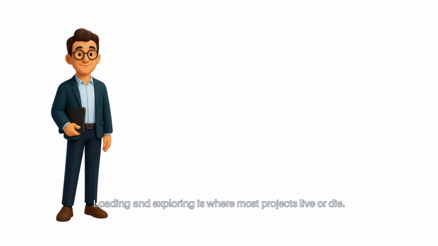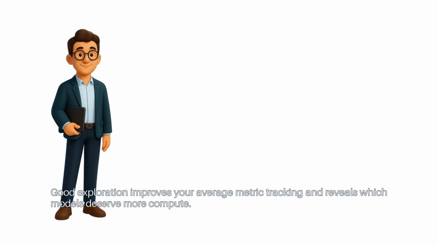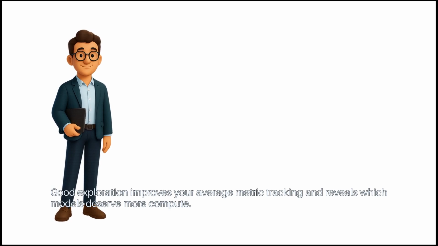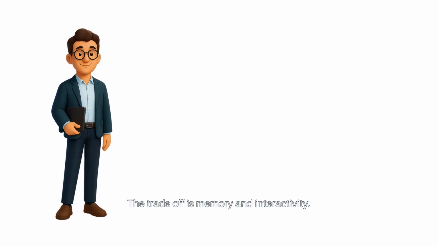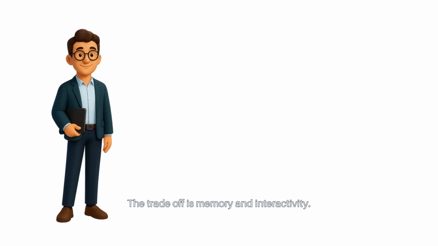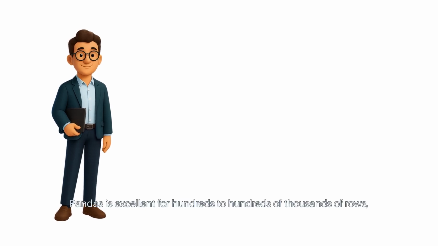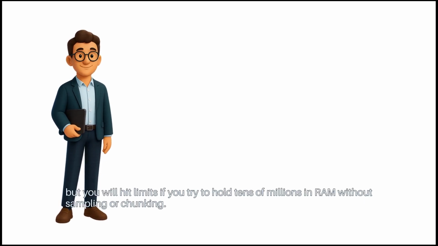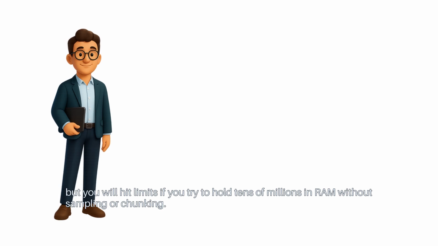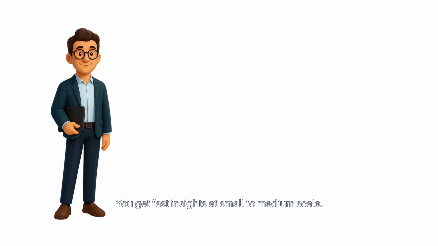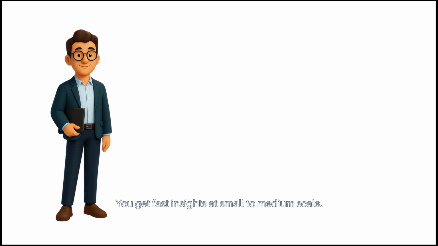Loading and exploring is where most projects live or die. Good exploration improves your average metric tracking and reveals which models deserve more compute. The trade-off is memory and interactivity. Pandas is excellent for hundreds of thousands of rows, but you will hit limits if you try to hold tens of millions in RAM without sampling or chunking. You get fast insights at small to medium scale.